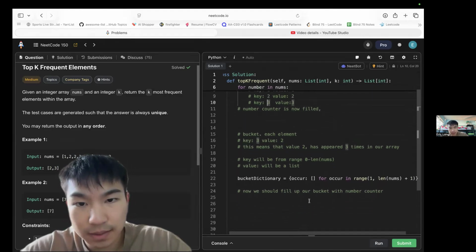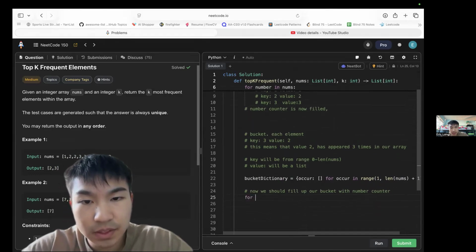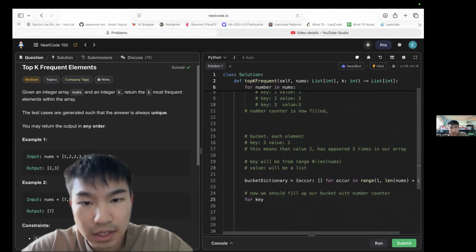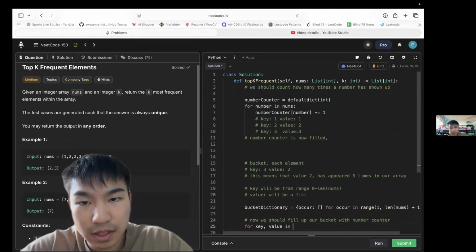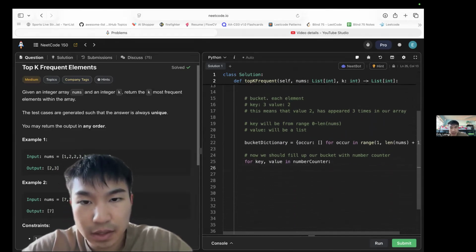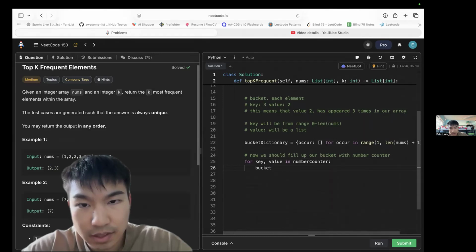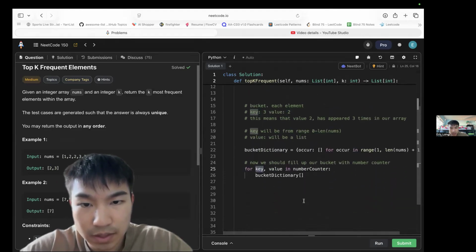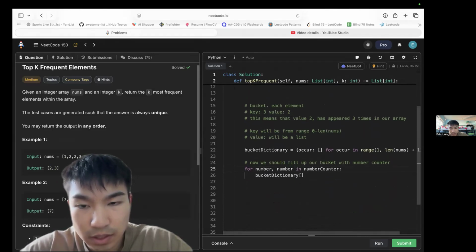So for each key, value in number counter, we want to insert it in here. We say bucket dictionary at this value. Actually, the key was supposed to be the number. So each number, number occurrence.